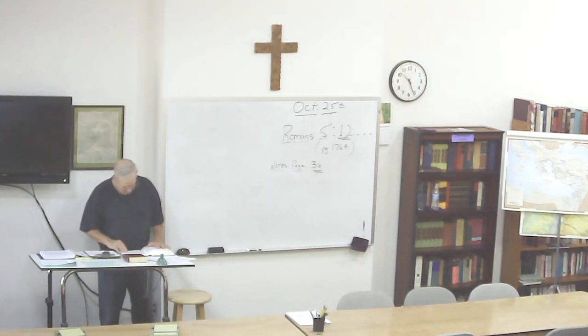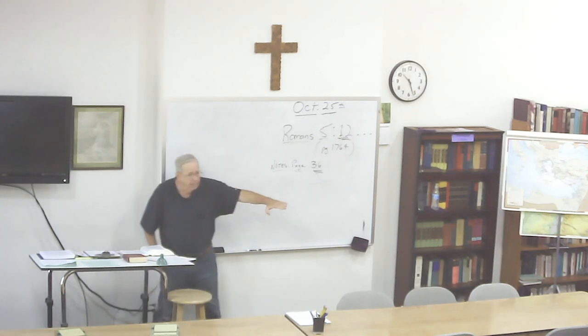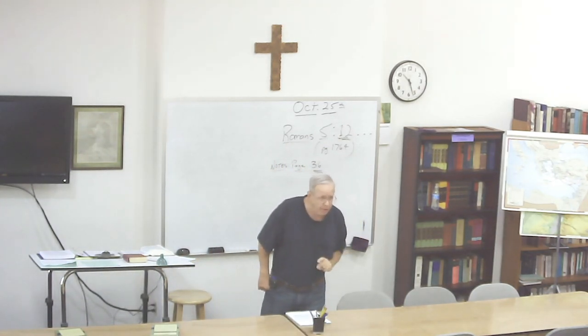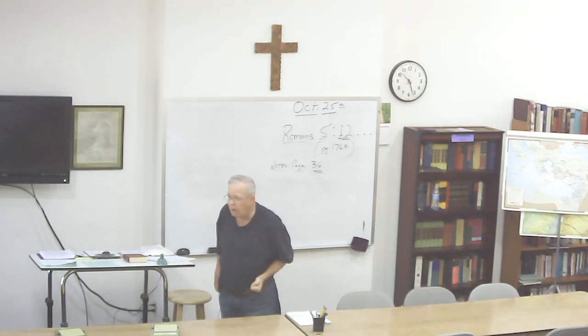All right. Let's go on. So then, as through one transgression, there resulted condemnation to all men. In this case, men means people. Even so, through one act of righteousness, there resulted justification of life for all men. So the justification is established. Everybody should go to heaven. That's right. That's God's intention. Why do we know that? Because it even says in the Bible, God would have all people to be saved.